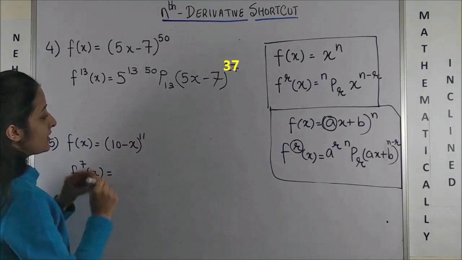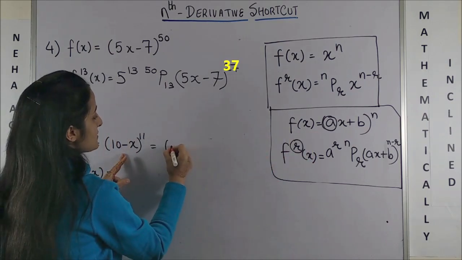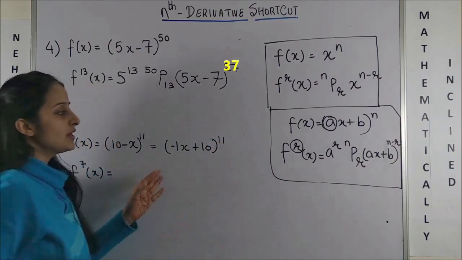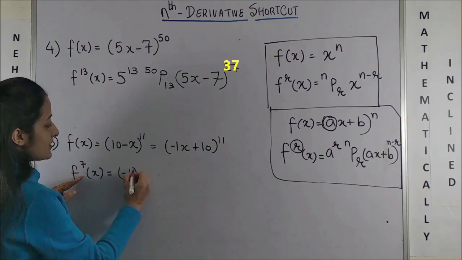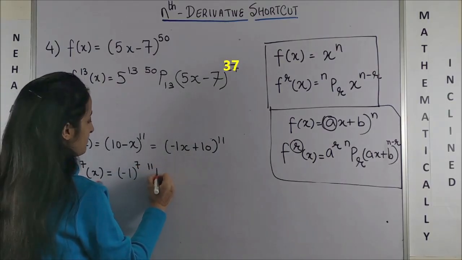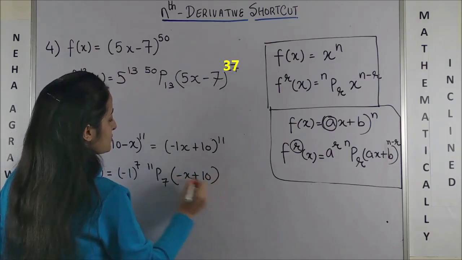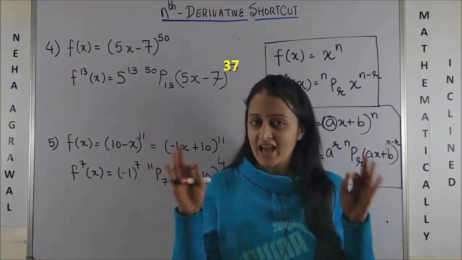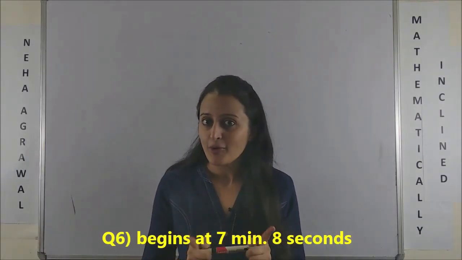Moving to the last one. Now before you do anything, let's bring it to this format. So I can write this as -1 into (x + 10) raised to power 11, so that I can conveniently apply the formula. And this would give us -1 raised to power 7, and next you have 11P7, and (x + 10) raised to power 11 minus 7, that's 4. Easy and quick.